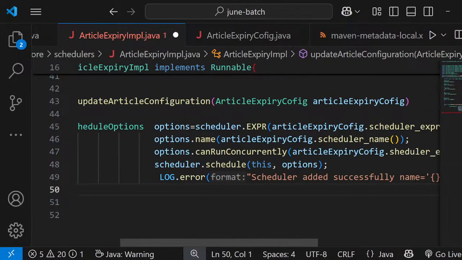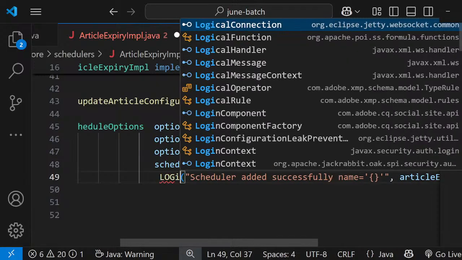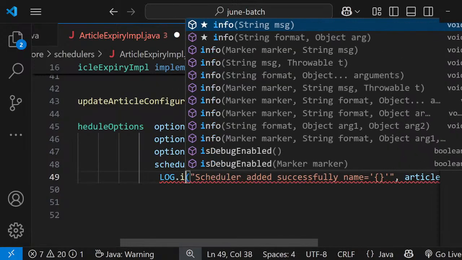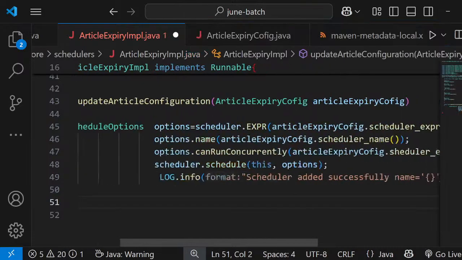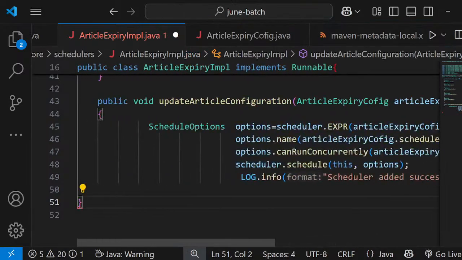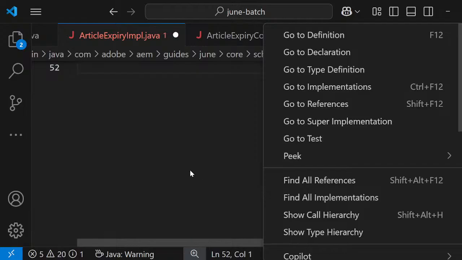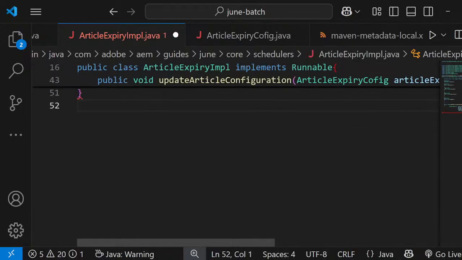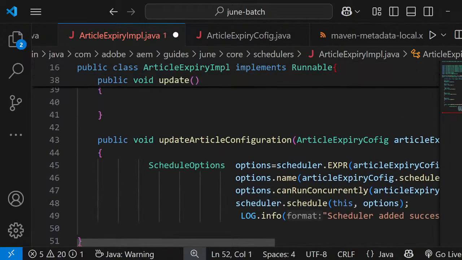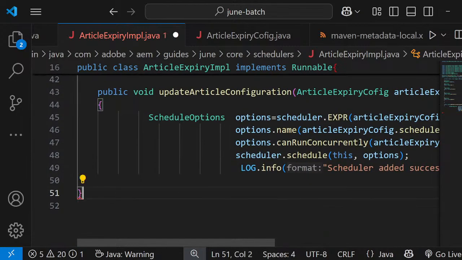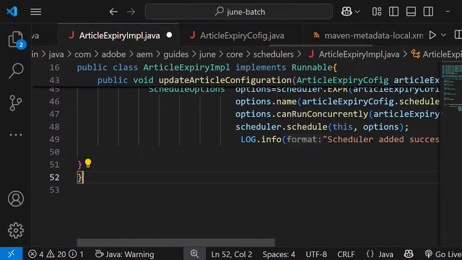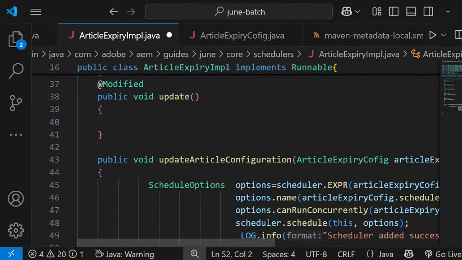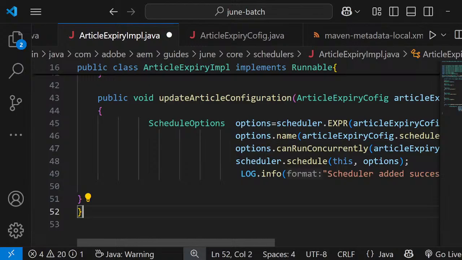Any method is okay. I can go with the info method, dot info method. That's it. There is some error that you can close. Now that's okay. Schedule options.